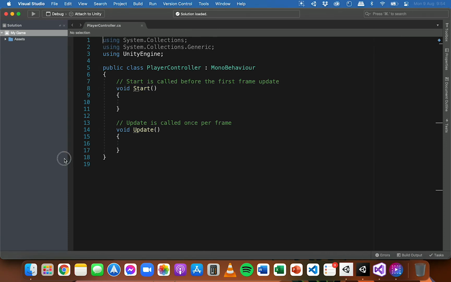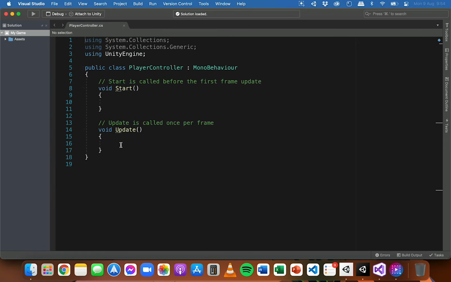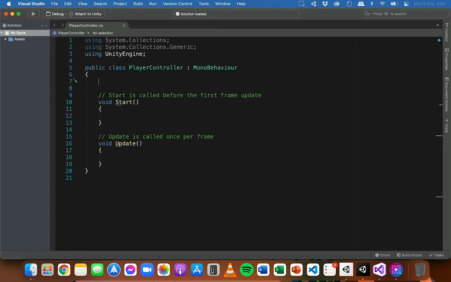All right, firstly in this script, we're going to need some variables to store some information. Information like the speed of the player, so how fast the player is going to be moving, as well as information about which direction the player is moving in based on the directional keys that are being pressed on the keyboard. And also we're going to need access to the actual Rigidbody 2D component attached to the player object in Unity. So you can add your variables in the class of your scripts. Just below where it says public class PlayerController and the curly brace there, I'm going to make some new space and create some variables.